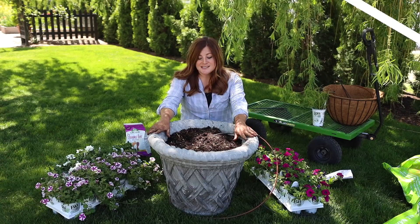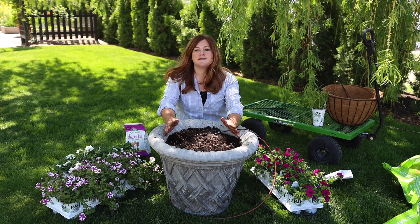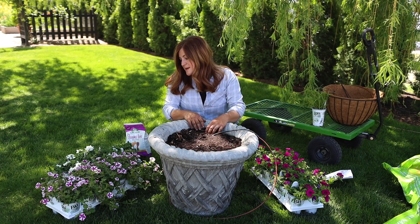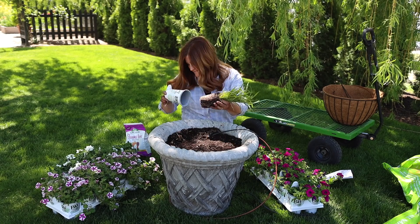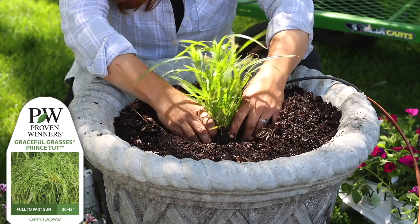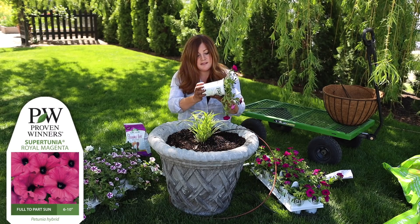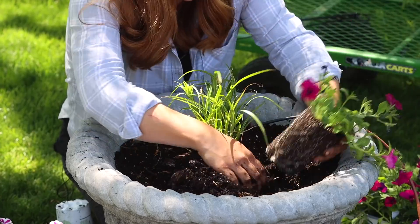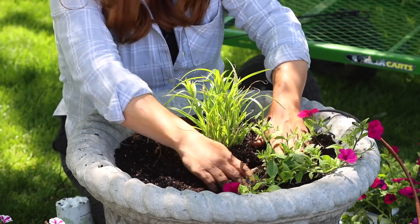Time for recipe number three. This container is called Rope and Weave from Unique Stone. Because the diameter isn't as big as the other ones — this one's about 16 inches — I'm only going to use one of each plant based on how big I know they'll get. This one is called Blind Love. It's got a lot of pinks and some white in it. Prince Tut again is our centerpiece. And then we've got Supertunia Royal Magenta, which I'm a huge fan of — we've used it several times in several different applications. Looking at the front of our barn right now, we used it in the containers up front and it was so pretty.